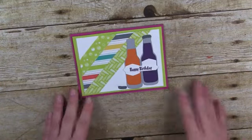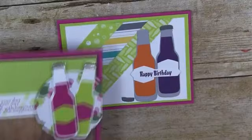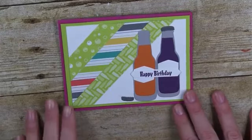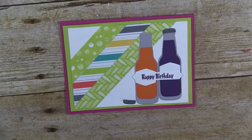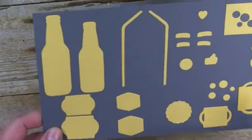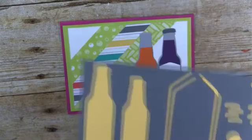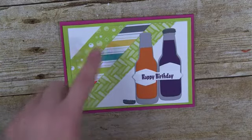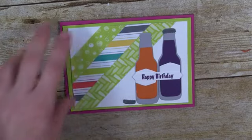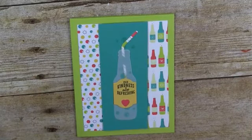Okay, and I love this one. This one is the one that gave me the idea to do the color and color. That's where I got this. This is why swaps are important, because I didn't realize there was innards. You could use the little bottle to make fluid inside the big bottle. Until I saw some swap cards and I thought, oh my gosh, that's excellent. What a great idea. And then a few little strips here of the Bubbles and Fizz celebration paper pull it all together.